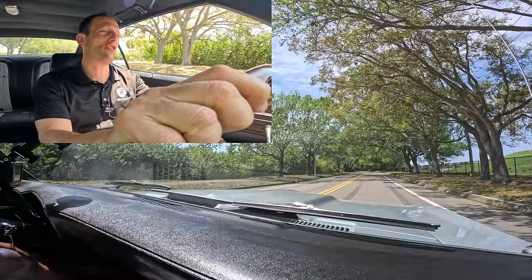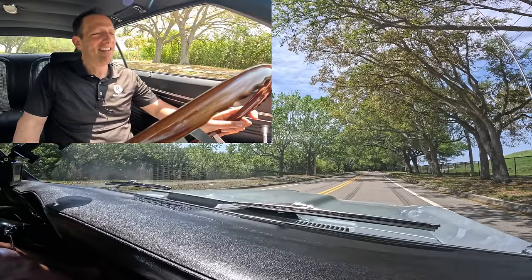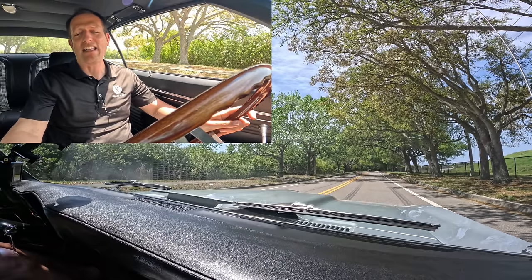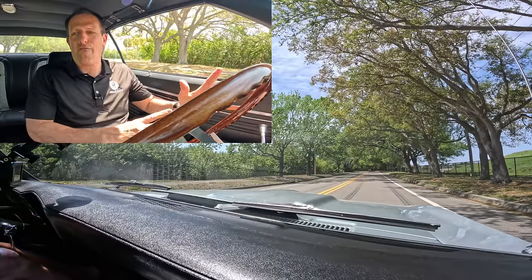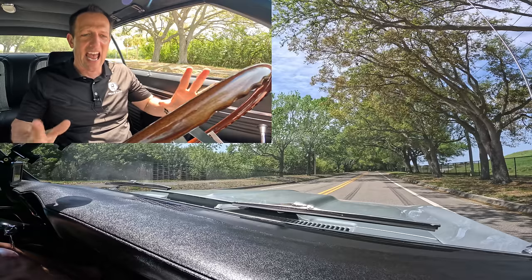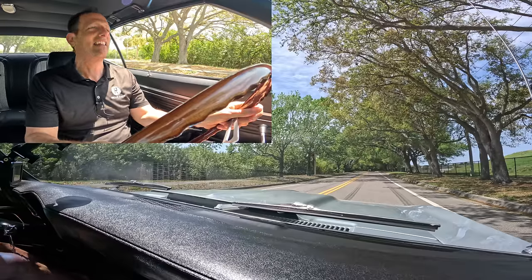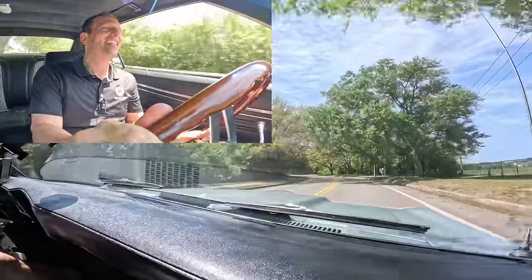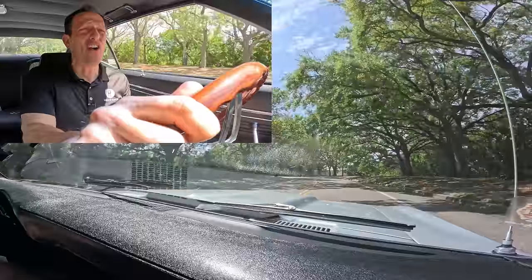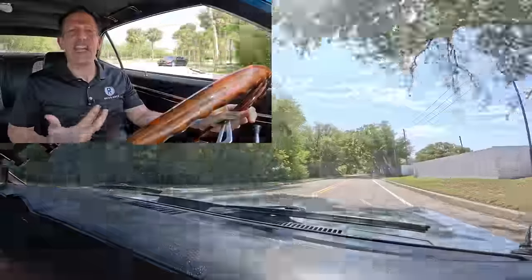We are inside this Dream Giveaway Garage '69 Camaro SS. It just takes you back to a simpler time just by getting inside. I love the Rally Pack gauges — everything is just very well laid out. It's not about cup holders, phone mounts, or infotainment systems. It's just the downright nitty gritty of what you need. On throttle! Here we go! Love that V8 sound. The way this car drives just gives you such a great feeling — it creates a motion inside you.